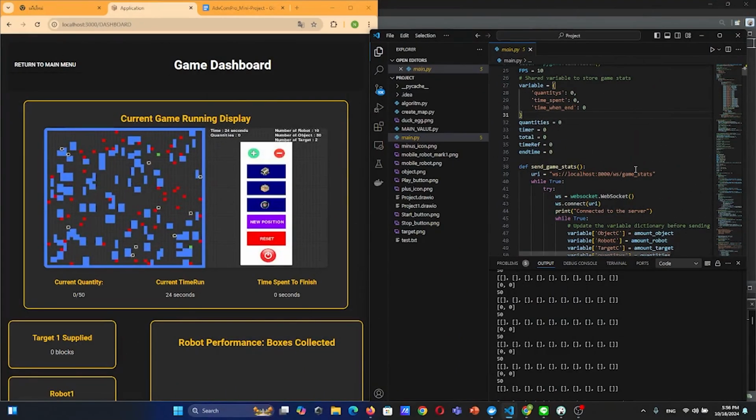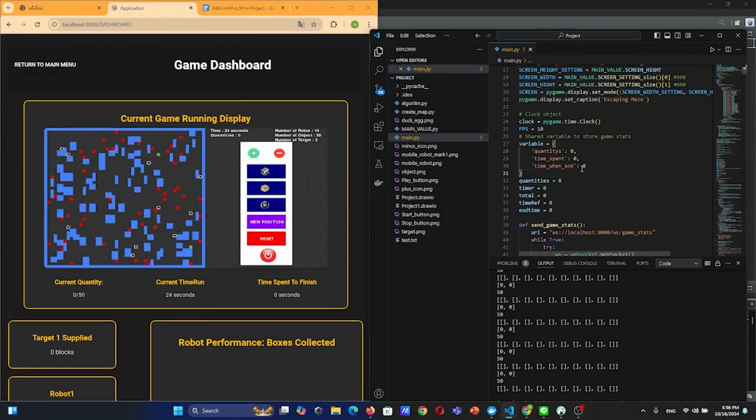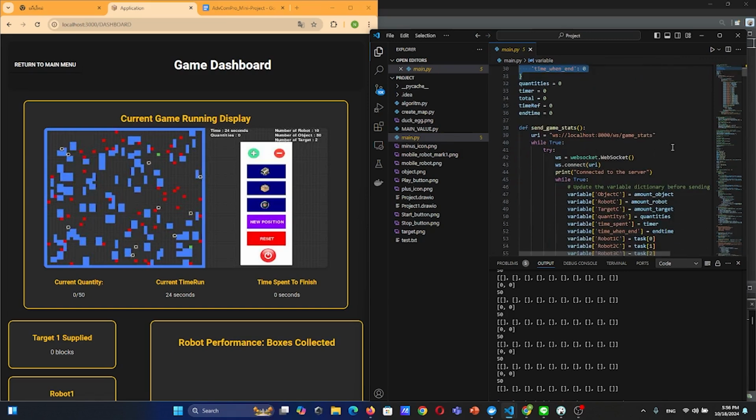Here are all the things that we have added to the Pygame code. The first line that you see here is the variable declaration. It is used for declaring the data to start from 0. Even though it normally starts with 0, we use this just in case it doesn't, as a safety measure. Now, the next function that I have defined is send_game_stat.